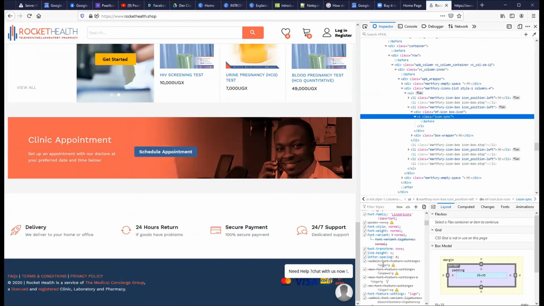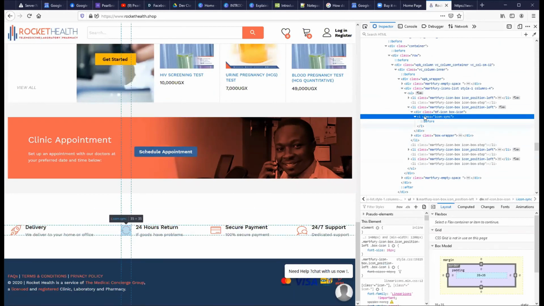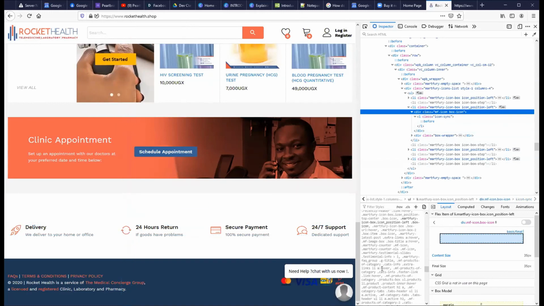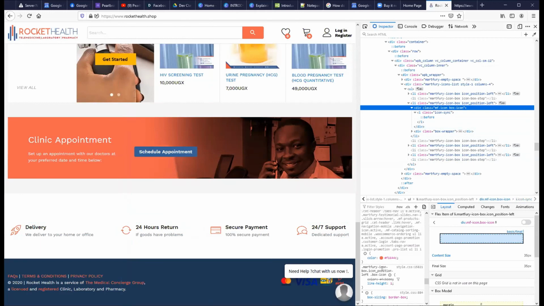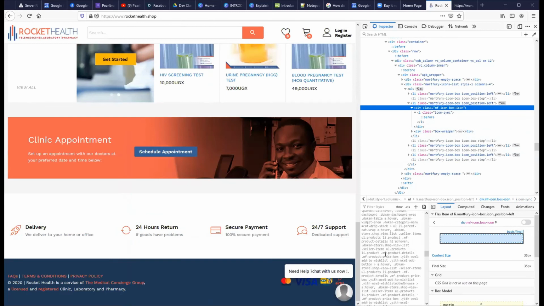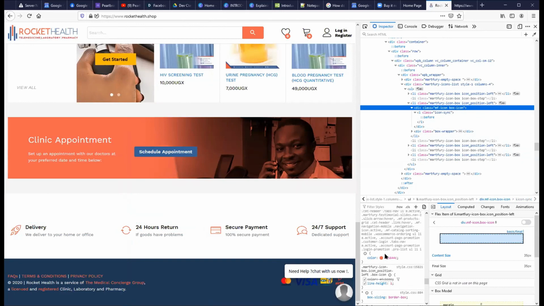Okay, so we come here, we look at the different CSS, and then when we look at this div, I'm just trying to look for the color of this. Yeah, so the color is here. So it's usually in the styles. So you just look at the styles and then you just copy that.